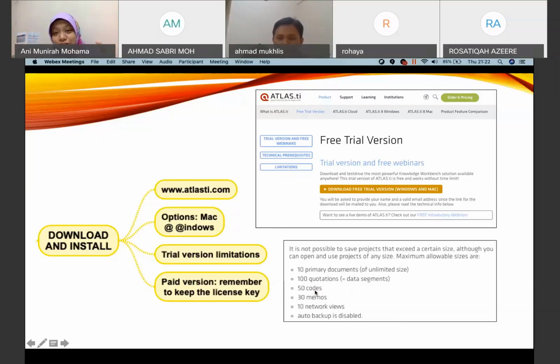You highlight the quotation, you give a code name. Or sometimes that quotation can be without a code, meaning you just highlight, or you can create a code first without having any quotation, which is also fine. It could be linked quotation or highlighted quotation, likewise codes.